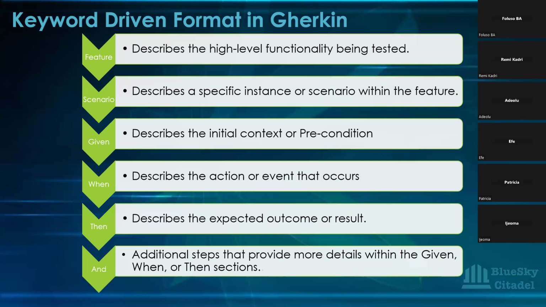So let's say you have given I'm on the SharePoint website, rather than having one or two lines. Sometimes in some user stories, you might say, given I'm on the SharePoint website and I am on the landing page when I click on something. So given is still your given: you're on the SharePoint website and you're on the landing page. Those are two preconditions. But rather than using given twice, you just say given I'm a SharePoint user and I am on the landing page. So it's still describing the given. We'll see an example in the next few slides.